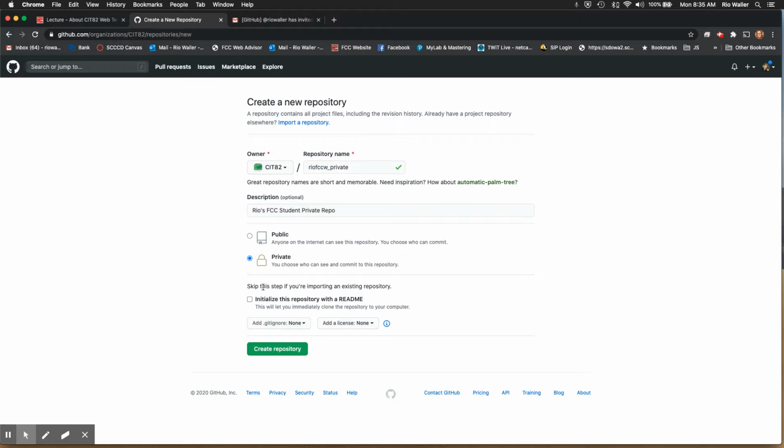Now, we could skip this if you're using an imported one, which we're not. So we'll go ahead and initialize what's called a README file. README files are great because they give other people and you the ability to document some of the things that are in here. We're not going to add a gitignore. We're going to do that later in the course, and we'll add no license. So we'll go ahead and create it.